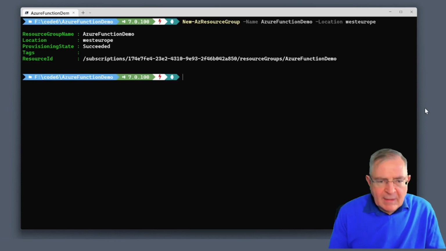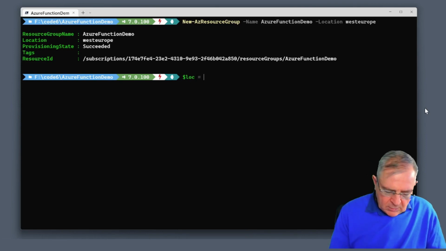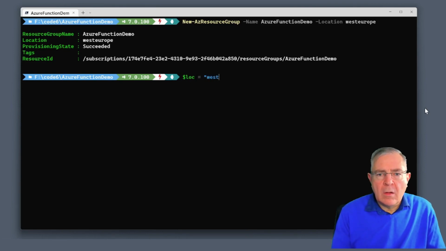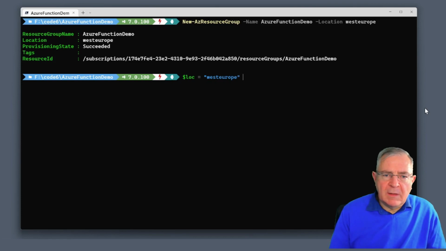I forgot, I've been planning to make a little variable for that. LOC equals West, but it still saved me a little bit of typing.